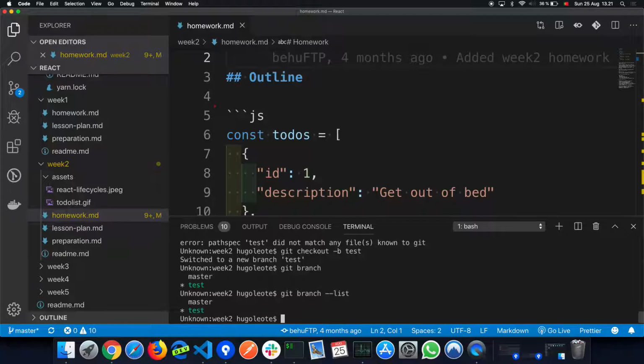Okay, so yeah, but have you changed something in your files? Because if you change something in your files, then you will have another. I will explain that.